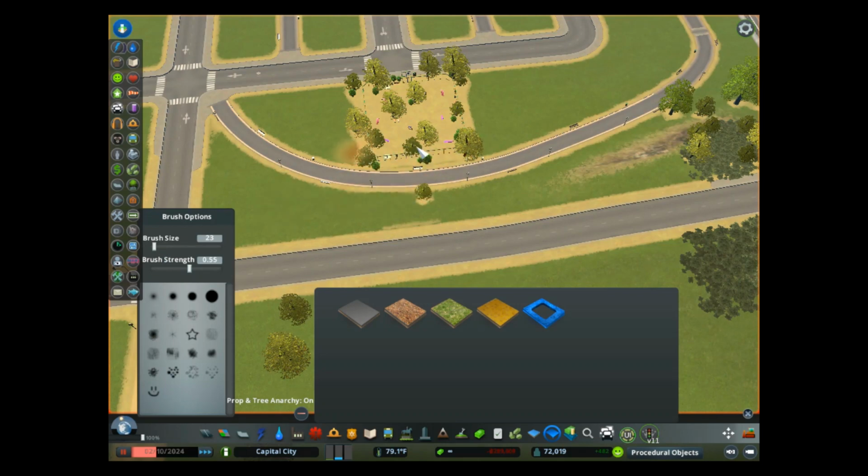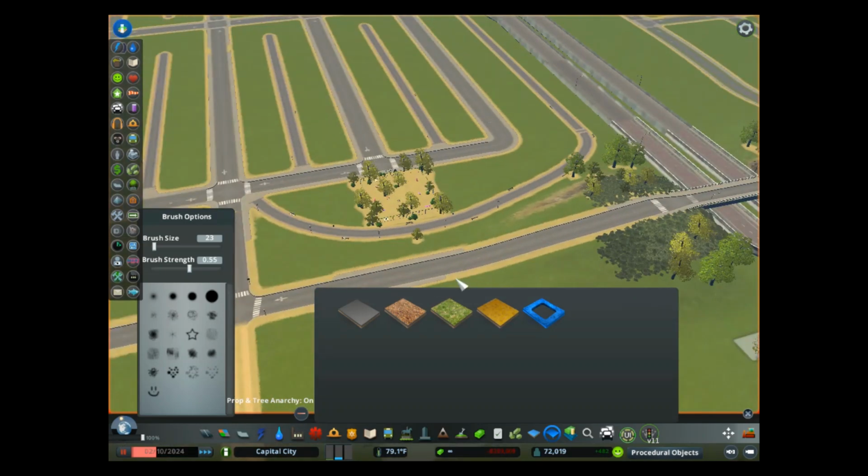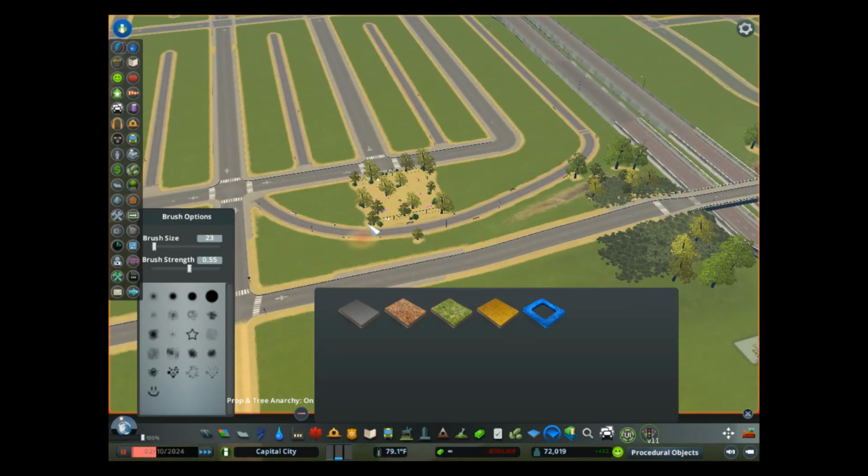There we go. Which is fine. That looks good like that. And then we'll pull the remainder of this walking path, backside of the school.